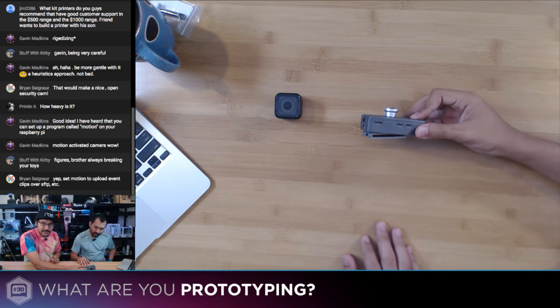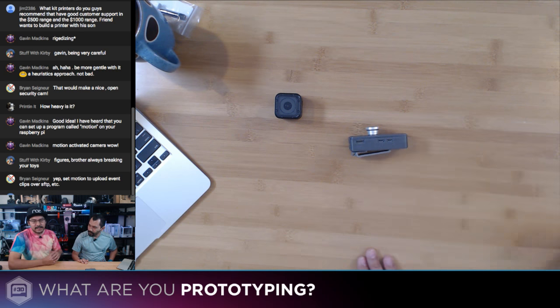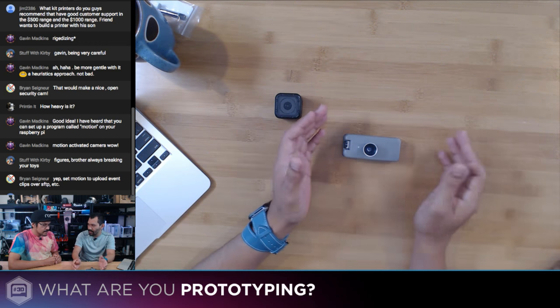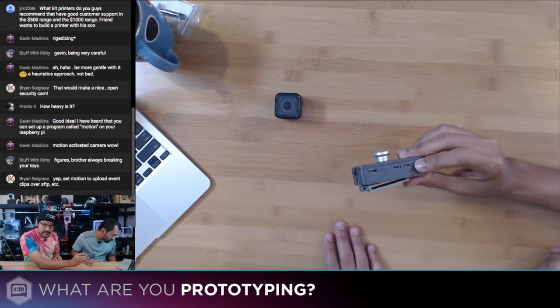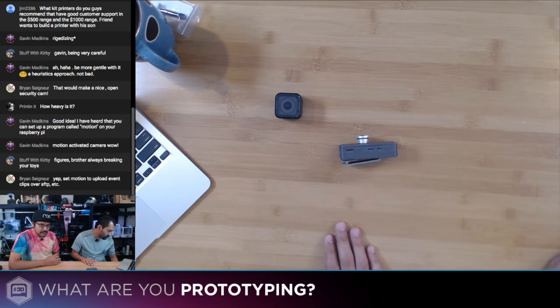It's probably really good for monitoring stuff. So let's say you have an Internet of Things garden or something. You want to keep track of your garden, your flowers growing, is a good example. Stick it into a plastic container to keep the moisture out. That's a good idea. And it should be good. Look, we have the ports accessible, so you can tether it if you want. Right now, it's portable. Again, it's going to last about 2 hours or so.